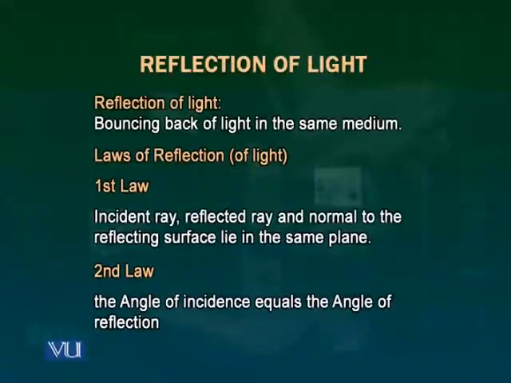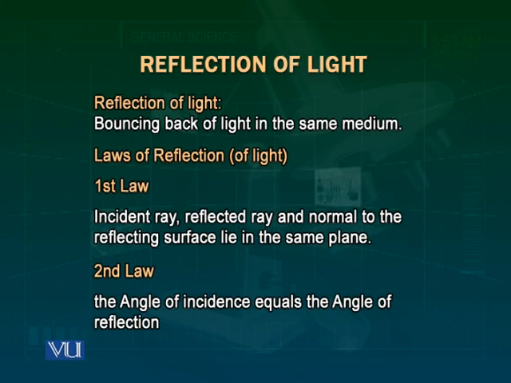However, these can be applied to diffuse reflection also, but in diffuse reflection, we have to look at individual surfaces. For example, in my hand, light falling on this portion might be reflected in this direction, but light falling on my other finger might be reflected in a different direction. So this would be diffuse reflection because of the shape of my fingers. However, at each individual point, the laws of reflection are valid and are retained. Now, what are these laws? Very simply, there are two laws which we are going to be looking at.